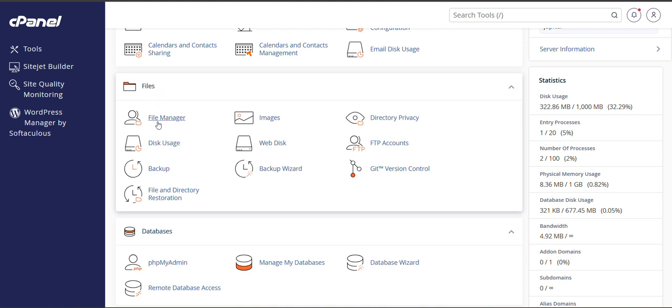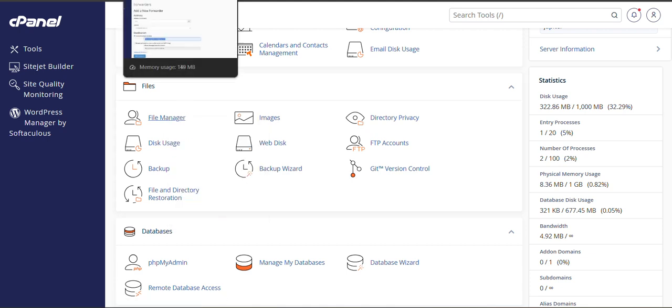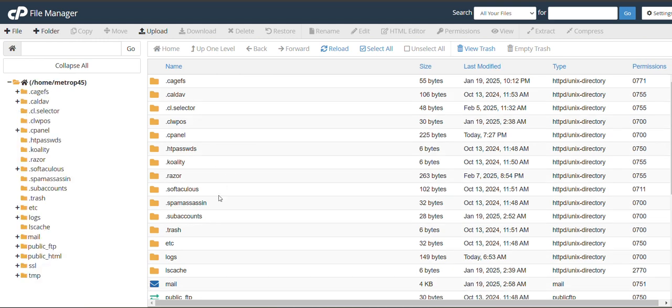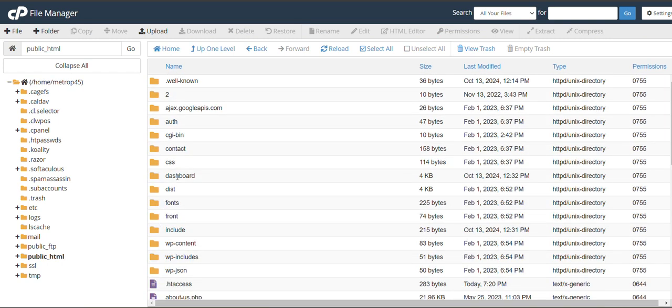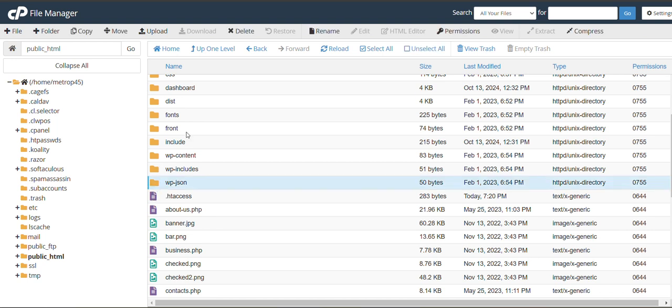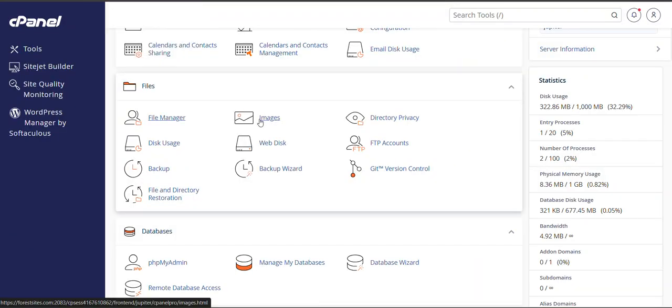Then we have files. You know about file manager on your phone. The file manager is where your files are stored, the files of your website. That's where you upload the files, just like the land on which you are building the site. If I delete any file in here, something will happen to that website. If a virus attacks this particular file, something will happen to that website. So the file manager enables you to manage the files of your website.